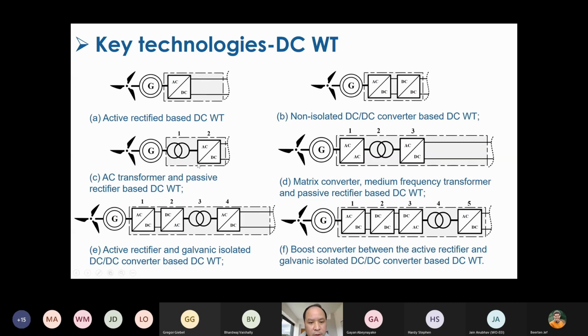And then, in order to increase the voltage, use the AC side to increase the voltage, and then use one stage of AC/DC rectifier, or another high frequency or medium frequency transformer in order to reduce the size, because if this is 50 Hertz or a different low frequency, the transformer size will be higher for low frequency, and transformer size will be smaller for high frequency. So that's some of the options.